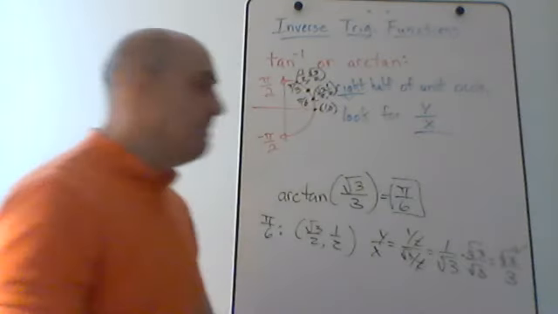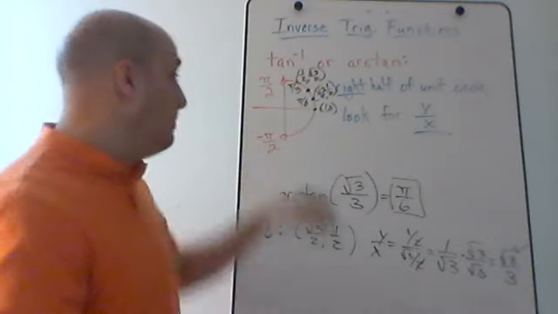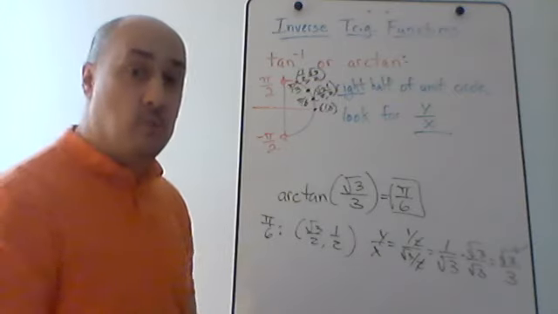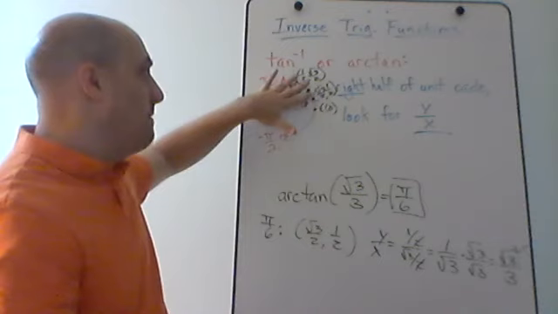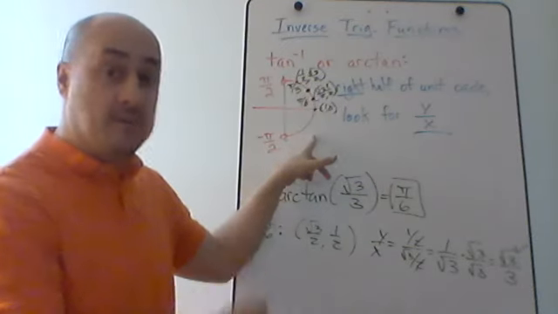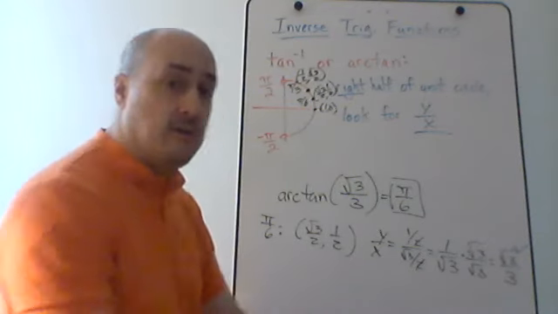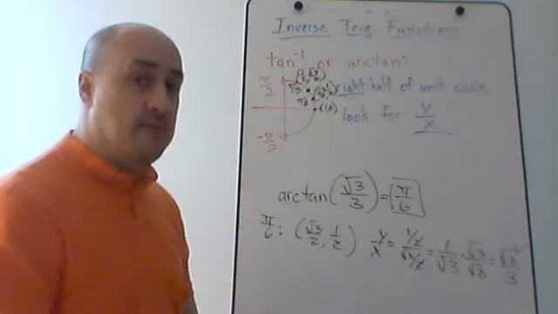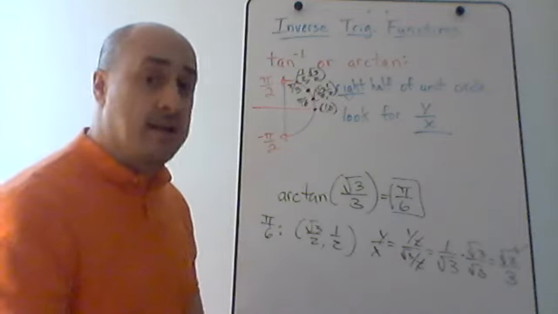Now, like I mentioned in the video that I did on inverse tangent, there's only so many different possibilities you can get. On the right half of the unit circle, we've only got 7 points where we can put the y over the x and get an answer. And the 3 from the first quadrant and the 3 in the second quadrant are the same, except they're negatives. So really, there's only 4 different numbers you'll see doing inverse tangent from the unit circle. If you've watched all the videos I've done on the inverse tangent and then this one here, I think we've done almost all of them already.